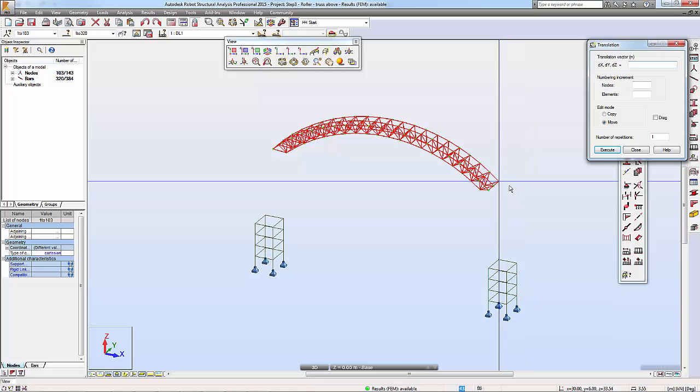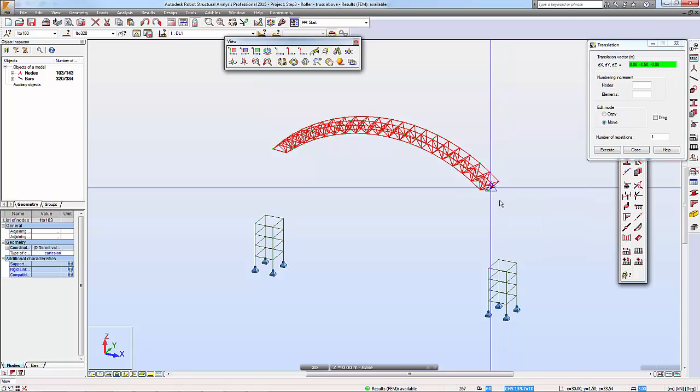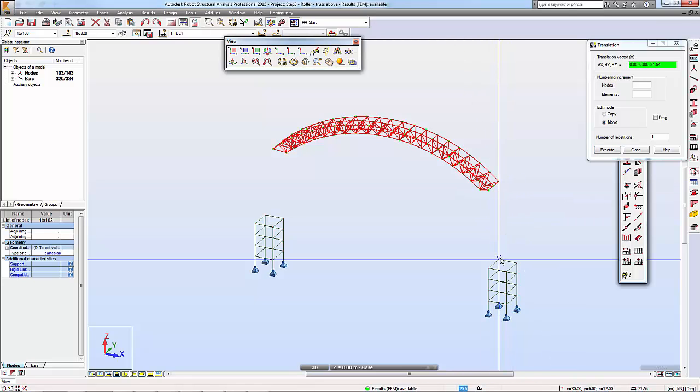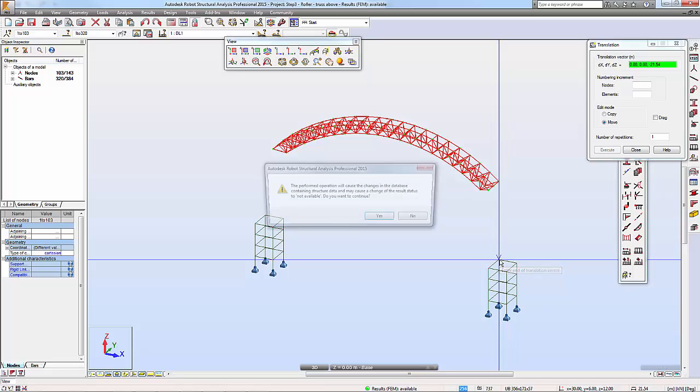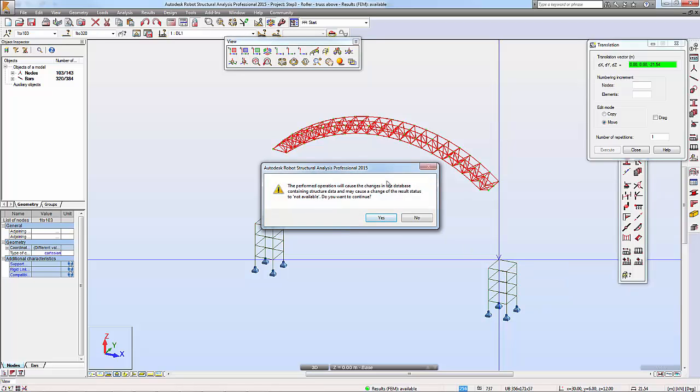So what we can do is move our cursor close to one joint. You see the cross that snapped to the corner joint of the truss. So let's click on here. Then we drag down exactly to the next point where this truss should be located. So we can click on this one, and then of course, because it's moved the structures, you need to rerun the analysis.